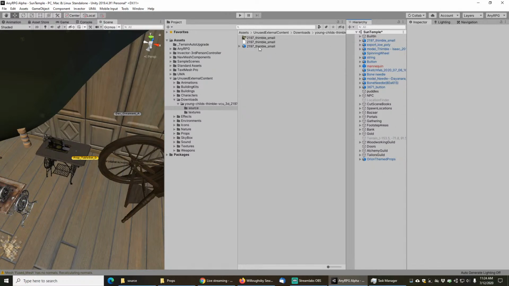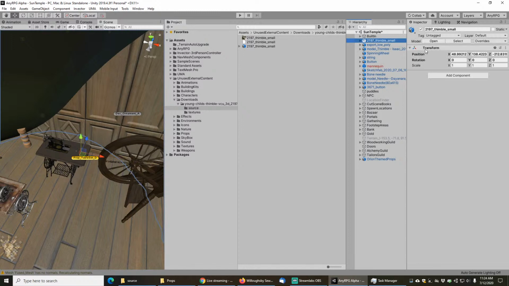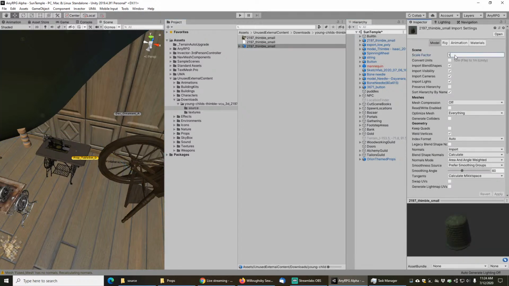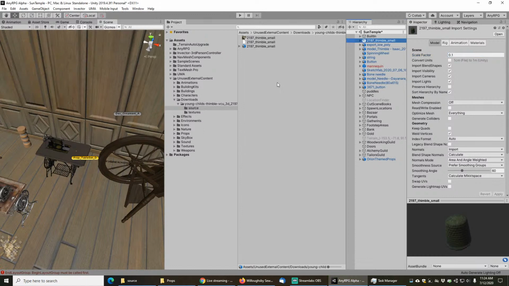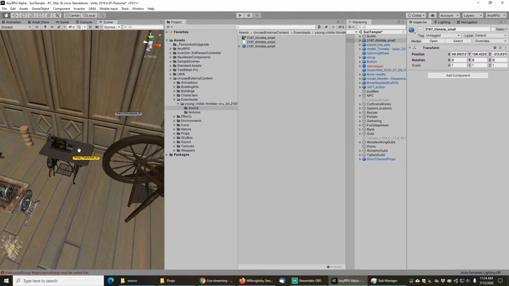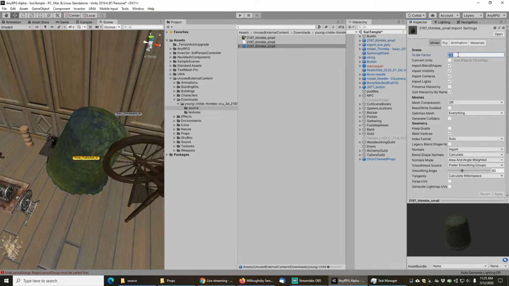Let's find our thimble small here. Make it 0.1. Middle click, Control-Alt-F. Still a little too big. So we're going to make it 0.01.